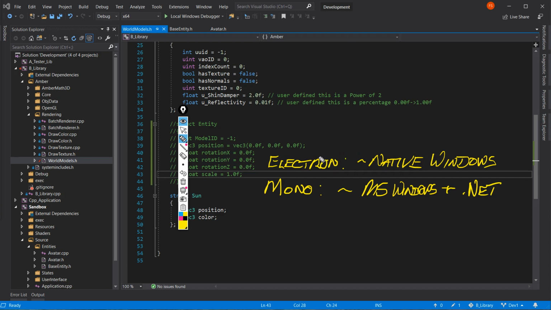Electron is built around Node.js, and Mono is built around C#.